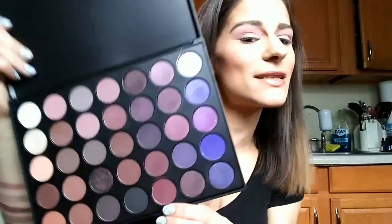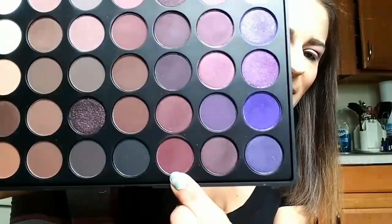So that color didn't take too much building, but it was a little bit powdery, so be careful to tap that brush. And once you are happy with that shading, of course, we're going to move on to a darker color to get closer to the crease. And I'm going to go in with this. It's probably like the darkest wine burgundy color in the palette. And I'm just going to go in with one of my thinner blending brushes and get some of that on and throw her close to my crease and outer corner.